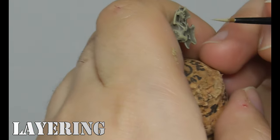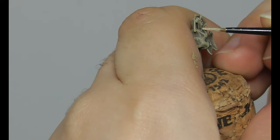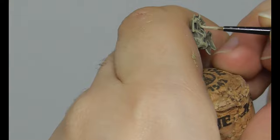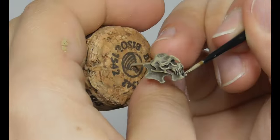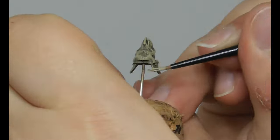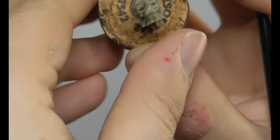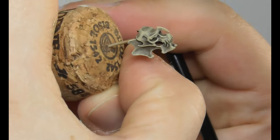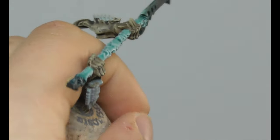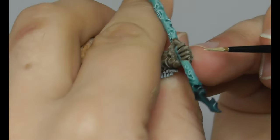After the dry brushing, I am going to layer and edge highlight the raised sharpest details with the same Morghast Bone color. It really helps make a stronger contrast for the bone and a better transition from the darker to the brighter color.